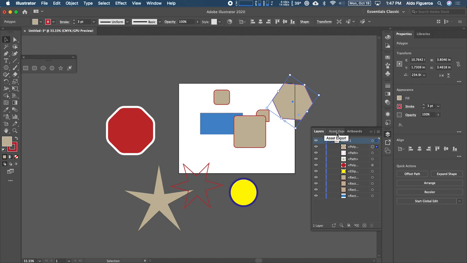So we'll be talking more about these different tools as the semester continues. So for right now, I want you to experiment with some of these different shapes, have some fun with it, and just learn how to create these basic shapes. Let me know if you have any questions. Okay.